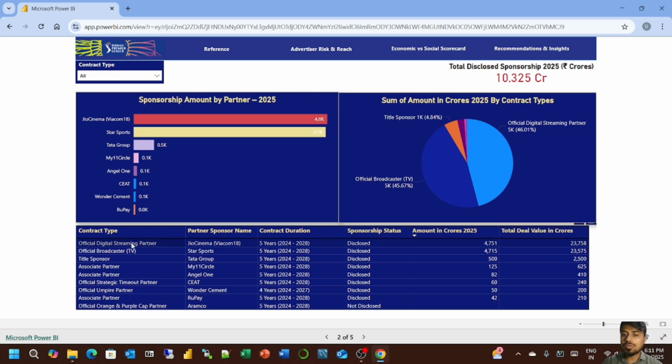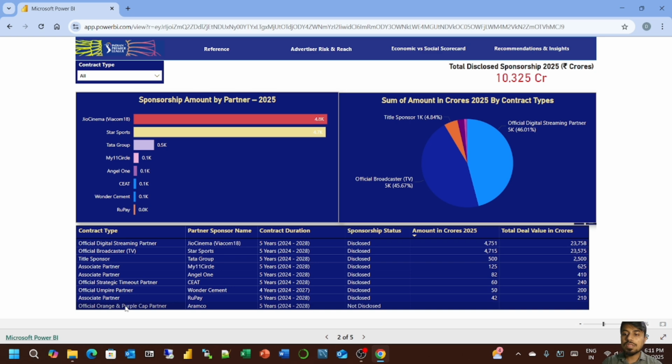With Jio Cinema at the top, the contract type is official digital streaming partner and the contract duration is 5 years. So this is the chart for every partner sponsor's name with their contract duration and amount.